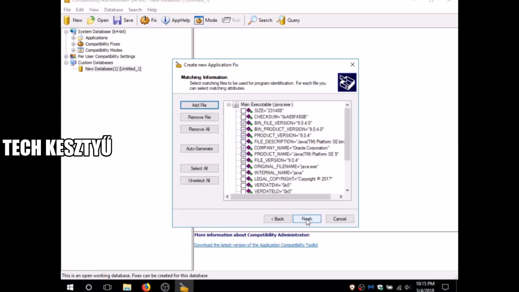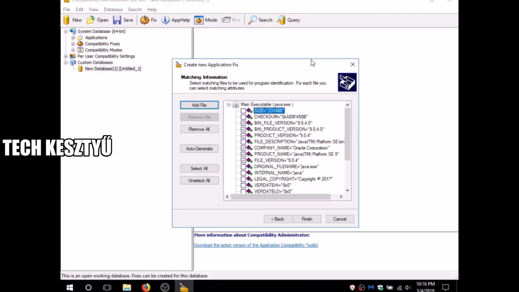Next, here we need to determine by which executable properties the shim engine is to use to determine if to apply the fix or not.